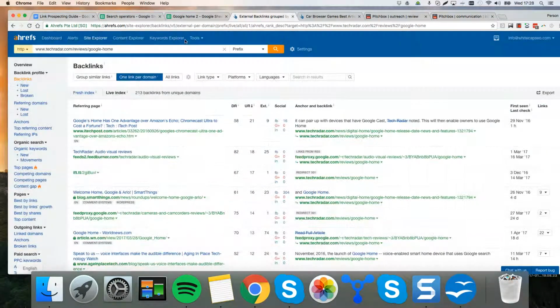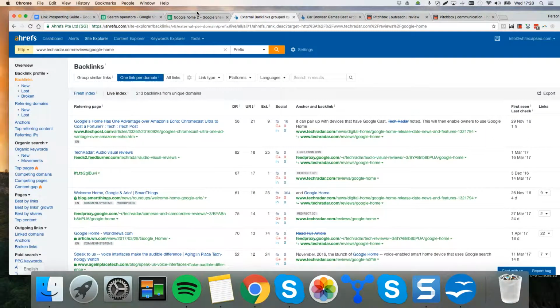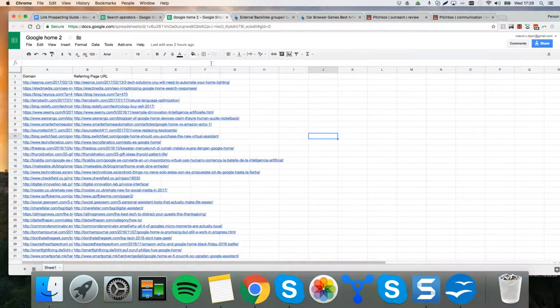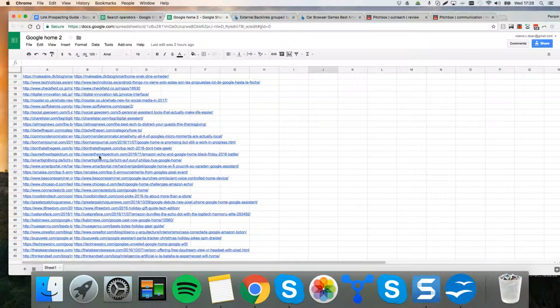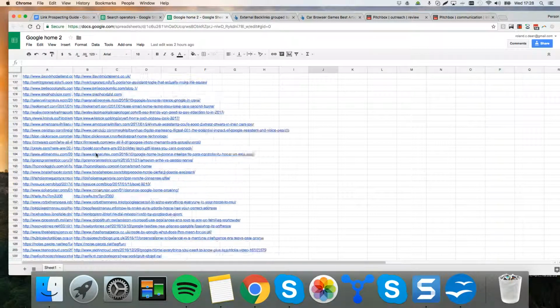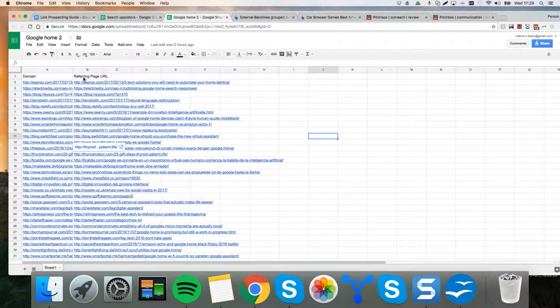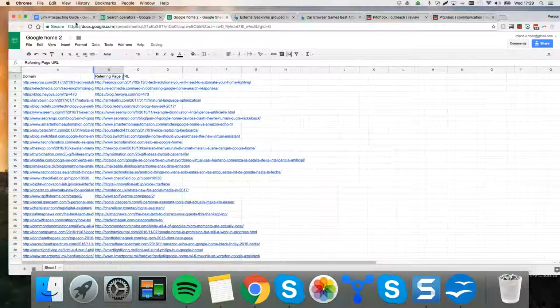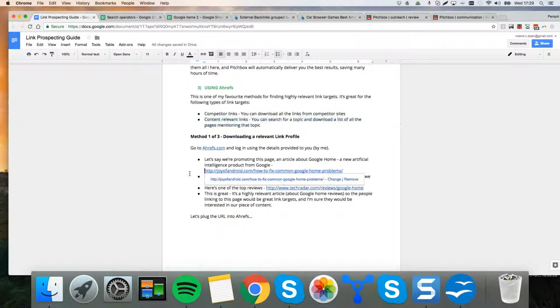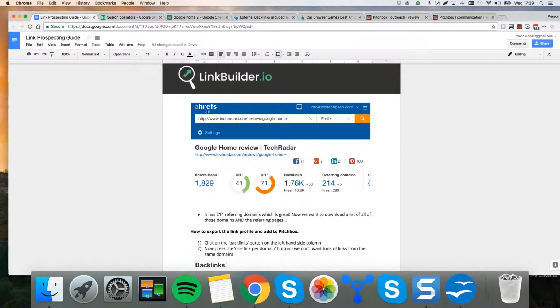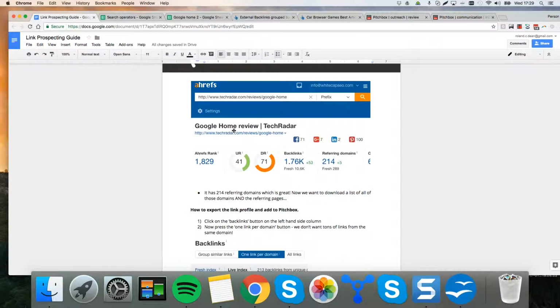I'm going to show you. I've actually got this version prepared, so I've already exported all of these sites and put them into a spreadsheet, which I'm going to upload to Pitchbox. I'm just going to get you down to the stage. Yep, so you can see this is on my guide here.